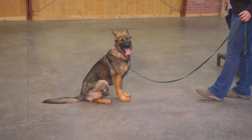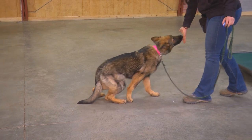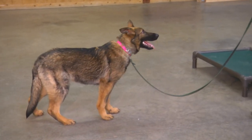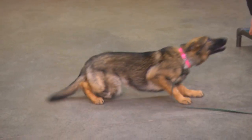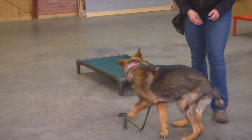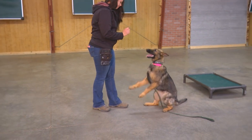Hey there folks, having a look at Lyric today. She's maturing very nicely, growing some good bone, growing some nice new hair there. I'm sure as you can tell from her puppy video to the video of her being five and a half, almost six months of age now. She's really changed colors — that's just a result of the puppy hair falling out and adult guard hairs going into place.